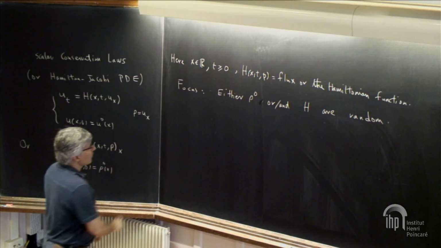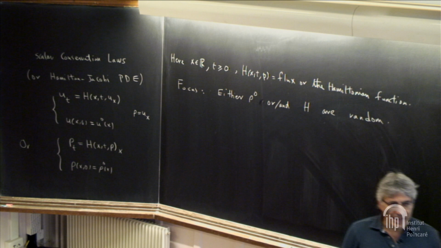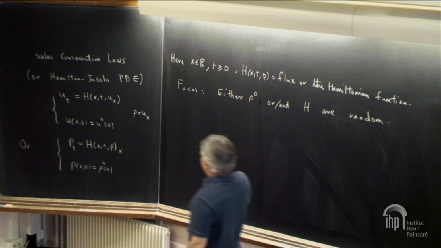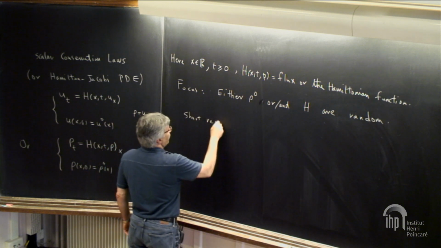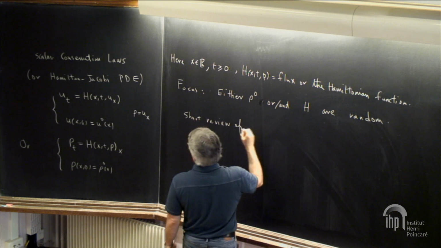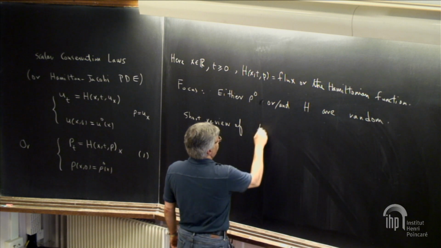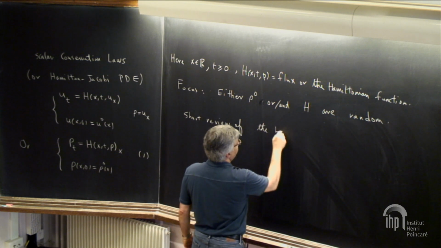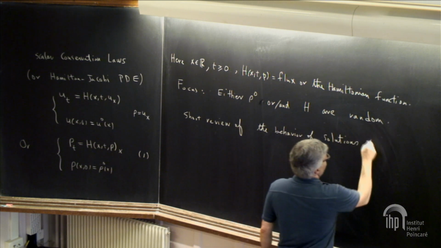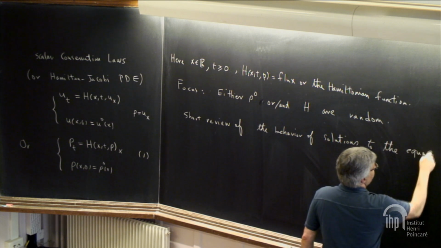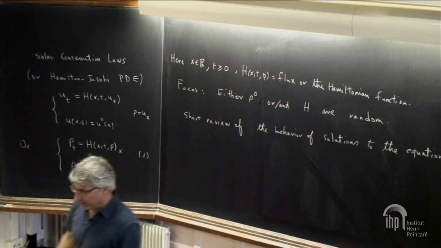Now, before I state the type of results you can have for this equation, let me give a short review, we'll call this equation 1, of the features of the behavior of solutions to equation 1. So that would allow me to motivate some of the results I'm going to state.